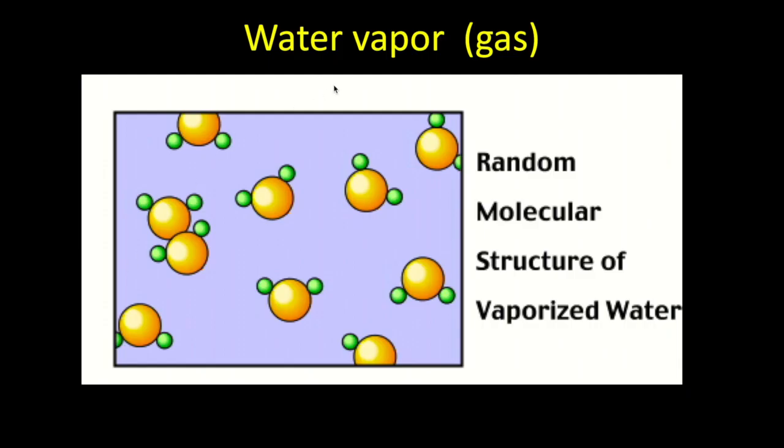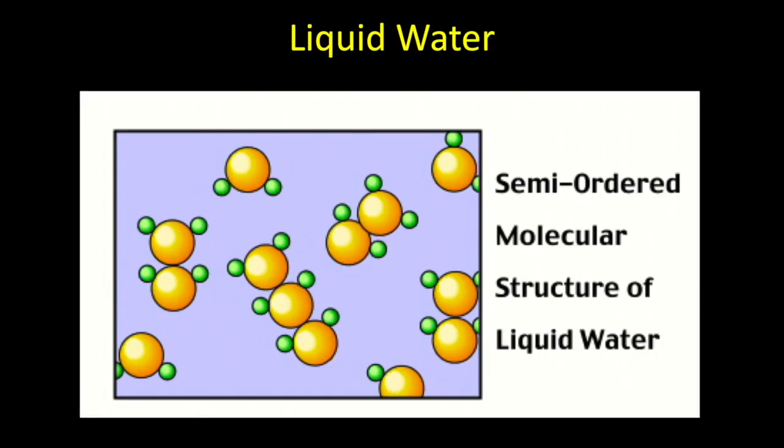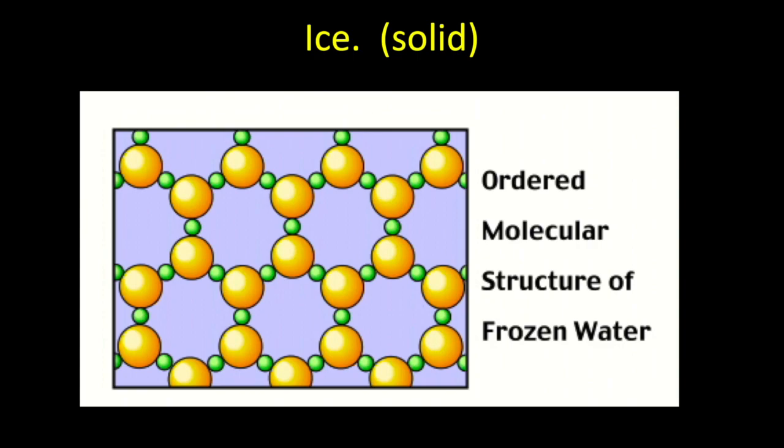Okay, so remember, water vapor is a gas where the molecules aren't attached to each other. They're just floating around. It's invisible. Liquid water is when they're kind of connected, but they can still roll around each other. They aren't locked in place, right? That's liquid water, what we normally call water. And then there's ice, which is solid water, when they're locked in place and they can't really move because they're rigidly attached, like any solid.